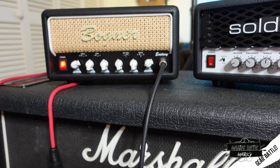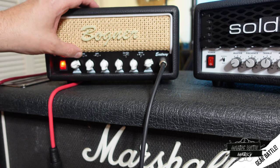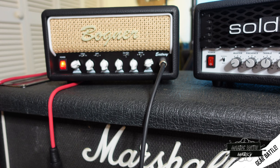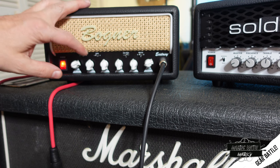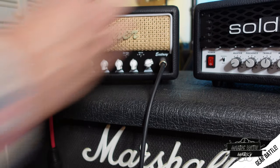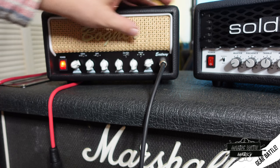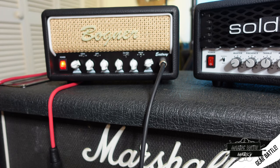Yeah, the Bogner to me sounds a little bit more like a classic kind of amp. It's a little bit thicker sounding, if I could use that adjective. Feel a little bit of the gain there. Not going to hear the variac too much on a clean sound. It's just boosting a different piece of the mids there. It's very subtle. Oh, that's nice. Maybe a little mushy on the mic.